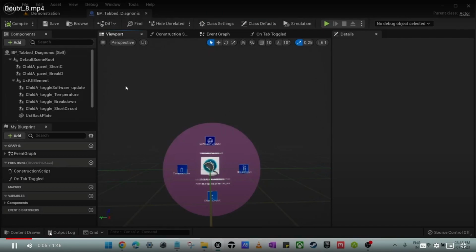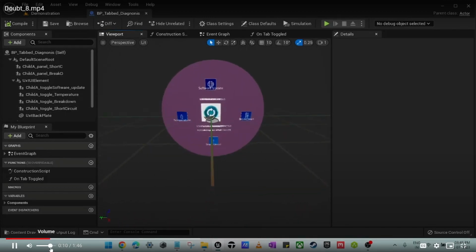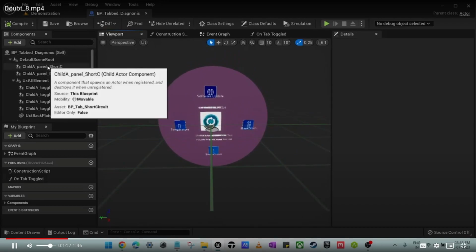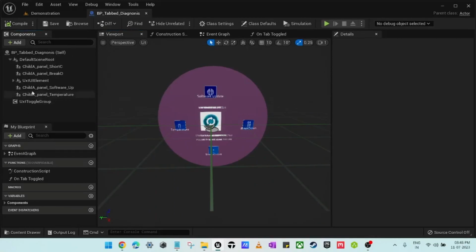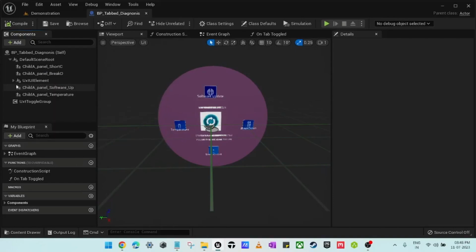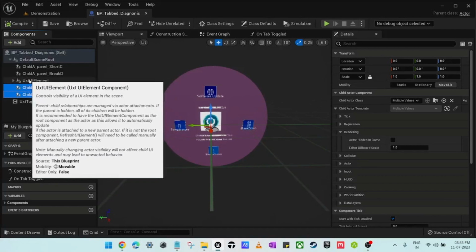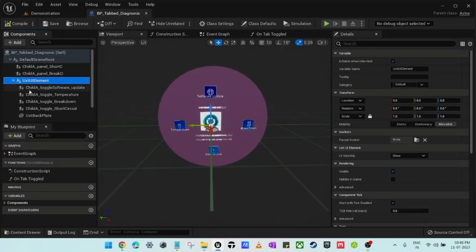Like you say, inside this blueprint we have some components, and I want to change the sequence of the components displayed here, but I'm unable to do so. For example, this is the scenario. Now, what I want to do is bring these two components above this particular component, but anyhow, I'm not able to do that.